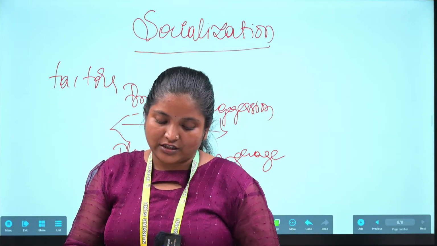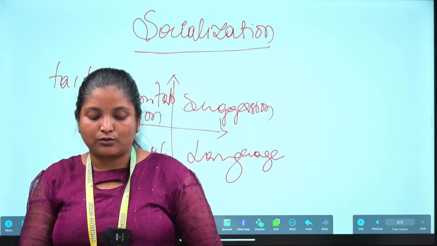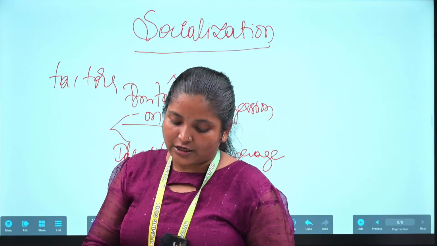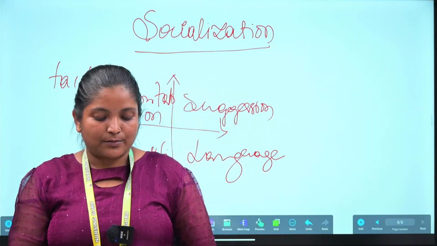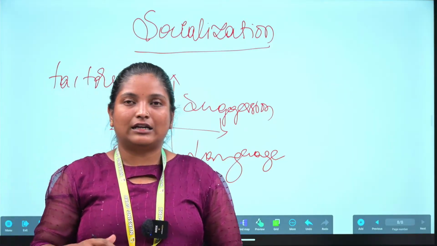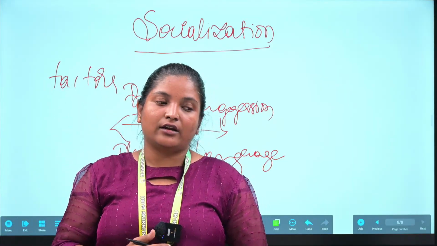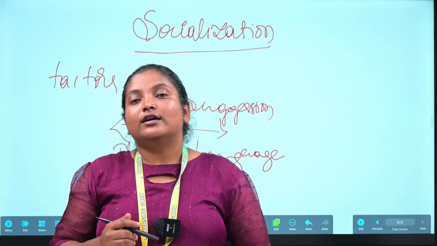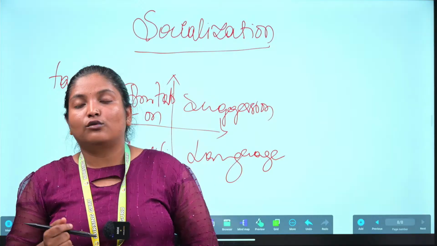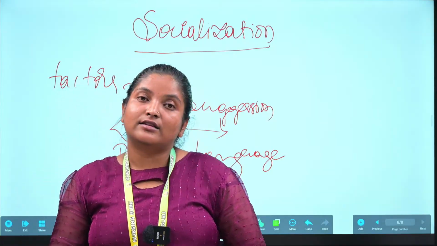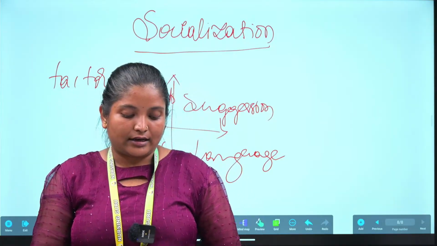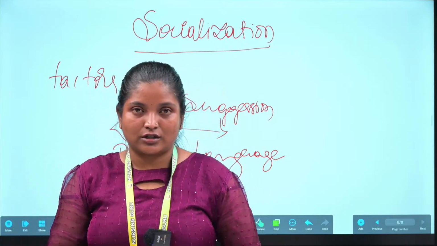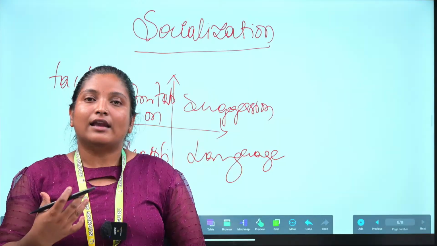The child enjoys looking at a picture book, and the mother who feeds him becomes an area of identification, which increases with the advancement of age. In the younger age, the child is not able to identify anything, but after that, gradually there is rapid growth and there is identification also. The last one is language. Language is the medium for social interaction. To speak, language is needed.